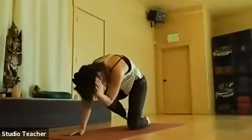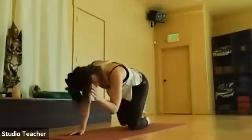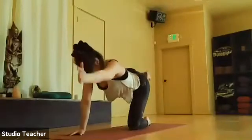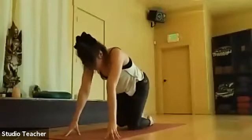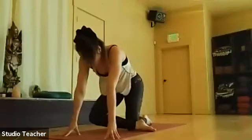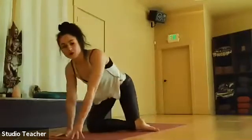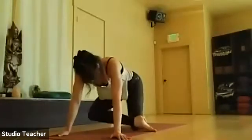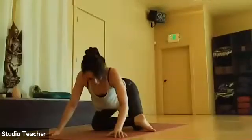Now we're a little warmer. Inhale, see how much you can open, and exhale, see how high you can get that knee to the nose. All right, last one. So come up onto the fingertips, and we're going to bring our right ankle in front of the left knee and send that right shin back down to the mat. So this is like a right glute opener, and you're going to have a lot of movement here in your hands to guide the weight.